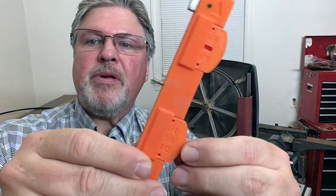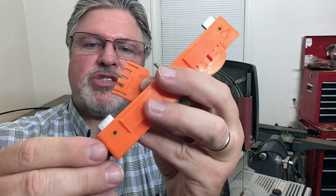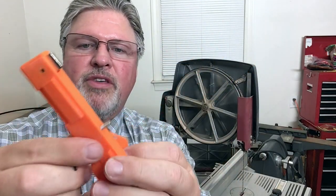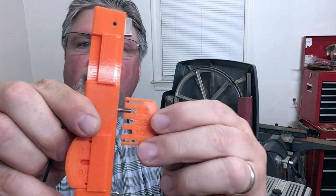Most bandsaws - like my Delta 14 inch bandsaw - operate under 15,000 to 20,000 PSI, pounds per square inch. We played around with this and determined - let me show you how this thing is supposed to work. It's got built-in little gauges. You take the hex wrench out of the end of the tool and you adjust the length of the screw, or how much it is extended, using these little gauges. And you can see they have the size of the blade printed on them.